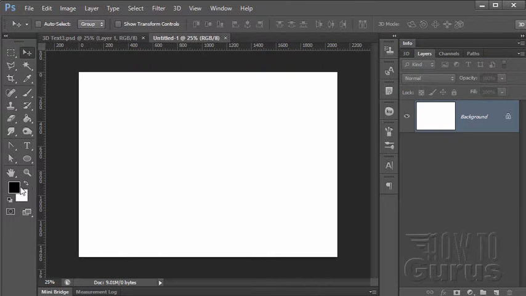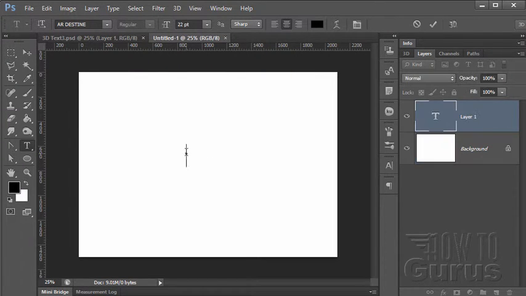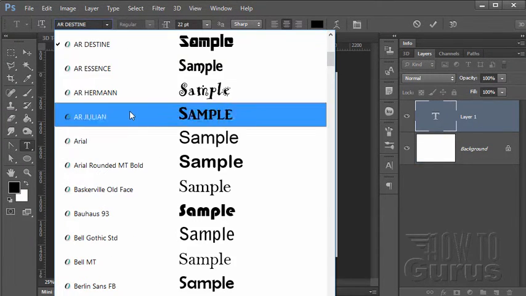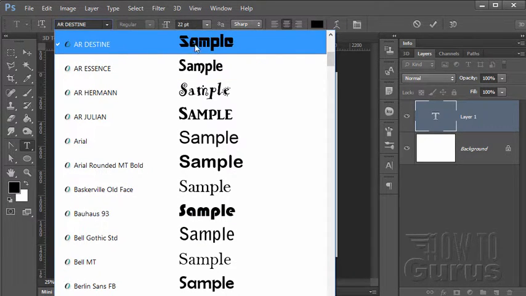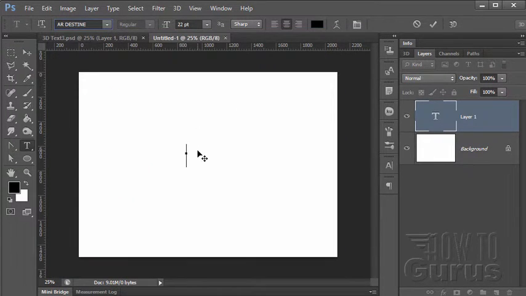And let's just set our basic text. Now in this one I'm using a type that's right above the Bauhaus. It's called AR Destine. It's just kind of a hard-edged typeface. There are lots of good hard-edged faces. I think they work out better than the other faces. And again, it's a real square kind of blocky face. And you can find this if you do a search online for that.